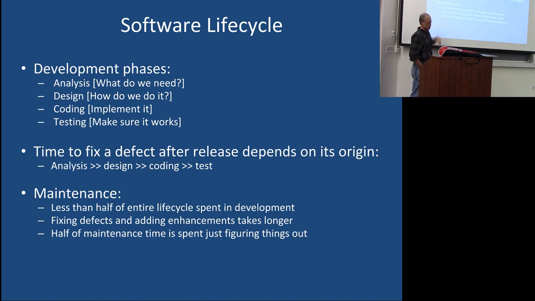Obviously, mistakes are easy to correct the earlier you find them. So if you make a mistake in the analysis and you don't realize it until you've written the program, that's an expensive mistake to correct, right? You wrote the wrong program in that case. And then after testing, you go into maintenance. And that can consume a tremendous amount of time.